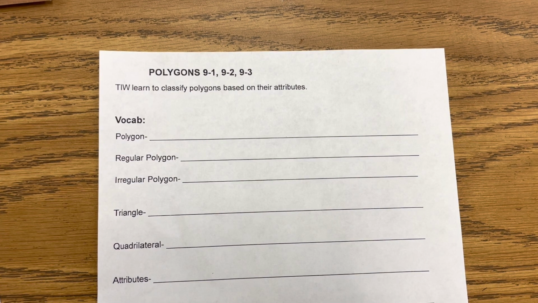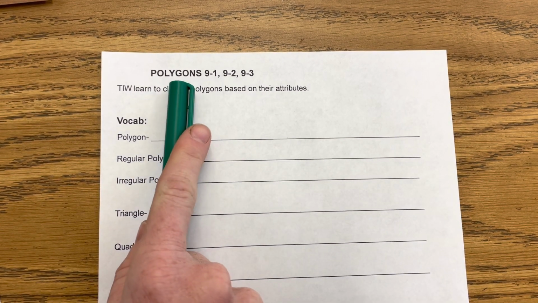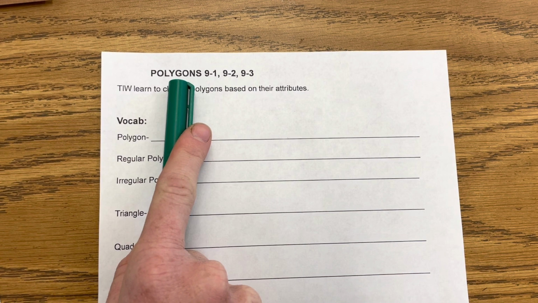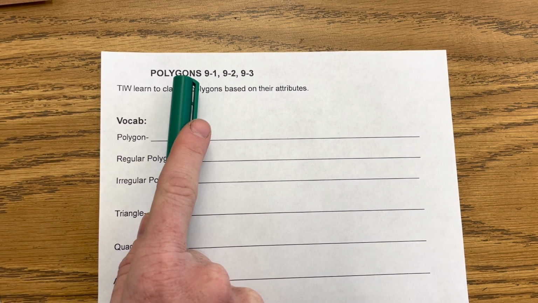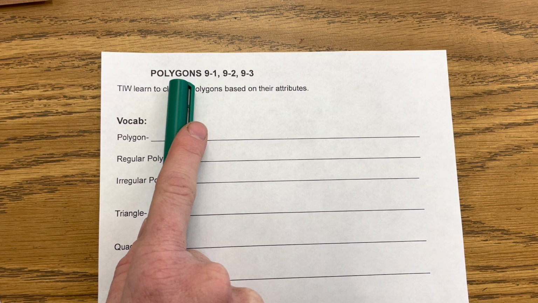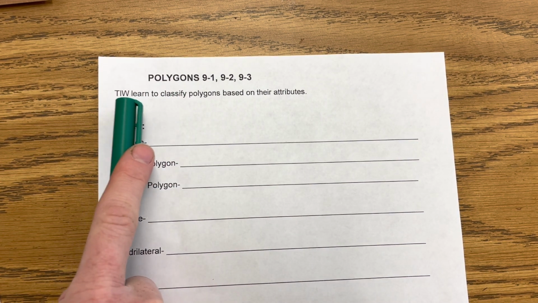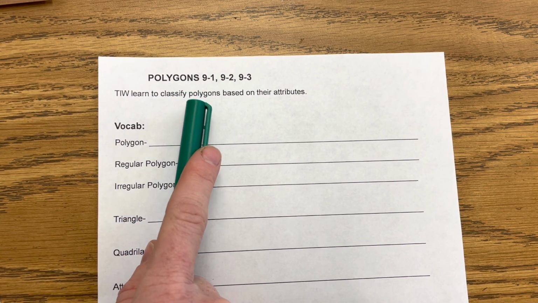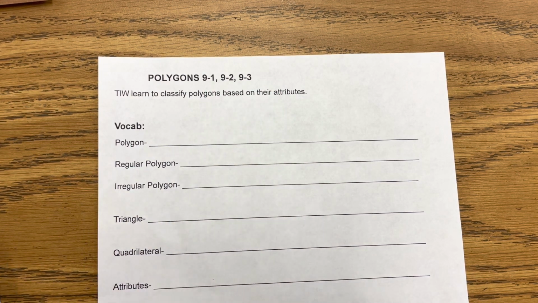So there's going to be a lot of new definitions, or definitions that you've heard in the past that are going to come back. We're going to need to memorize and understand what these terms mean. So today's lesson is a lot of vocabulary and not a lot of actual math where you are calculating something. So this is Unit 9, found in Swun 9-1, 9-2, and 9-3. We're going to be talking about polygons. Our objective, or our goal today: I will learn to classify polygons based on their attributes.